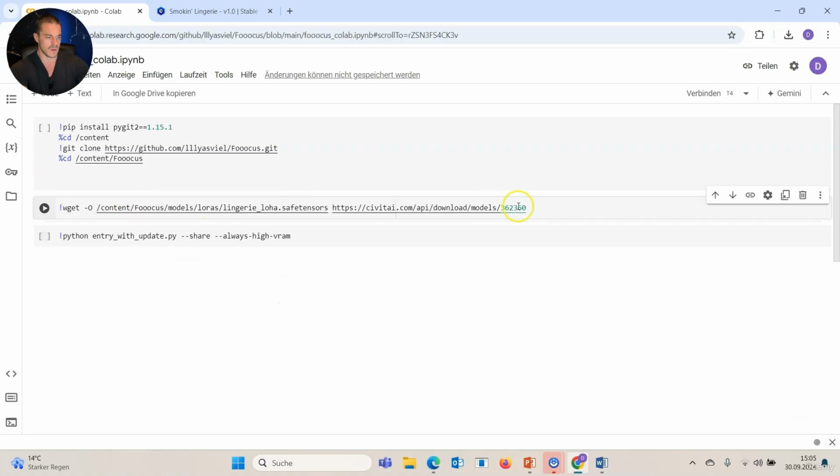And as you can see, now we have all the information here in this line of code, and now we have everything to apply exactly that LoRA. After that, we just have to connect our Google Colab and we have to run all these lines of code. After that, we're in the starting screen of Focus and we can use and select our LoRA. How we do that and how we select the settings, I will show you later.